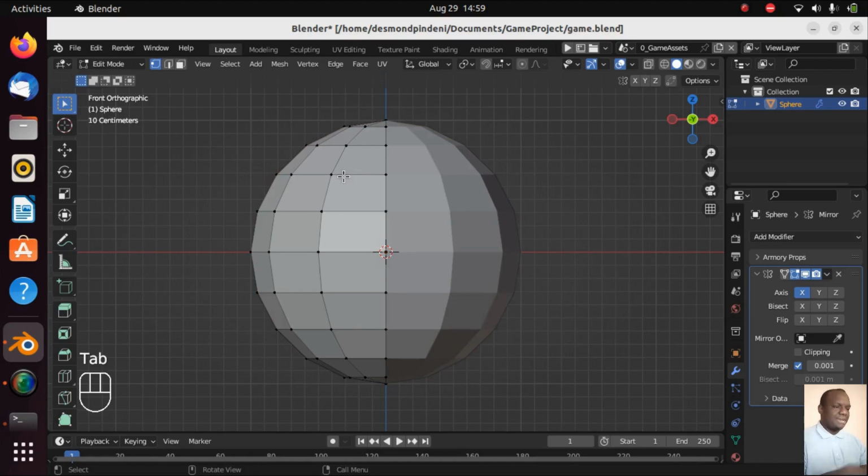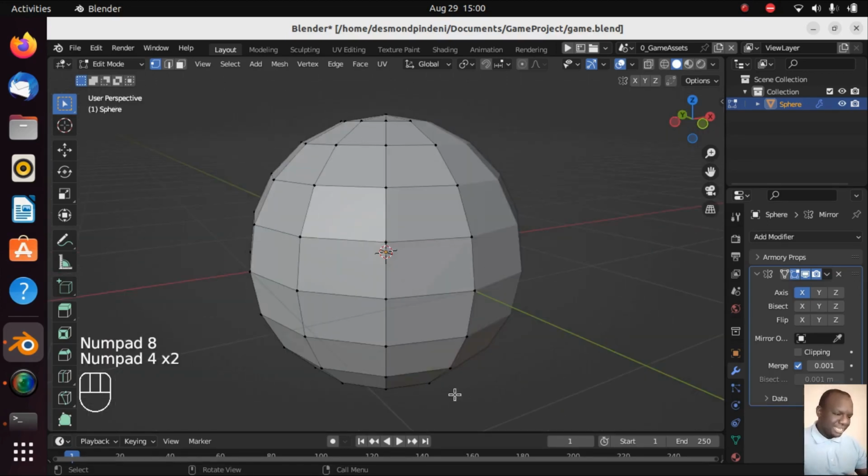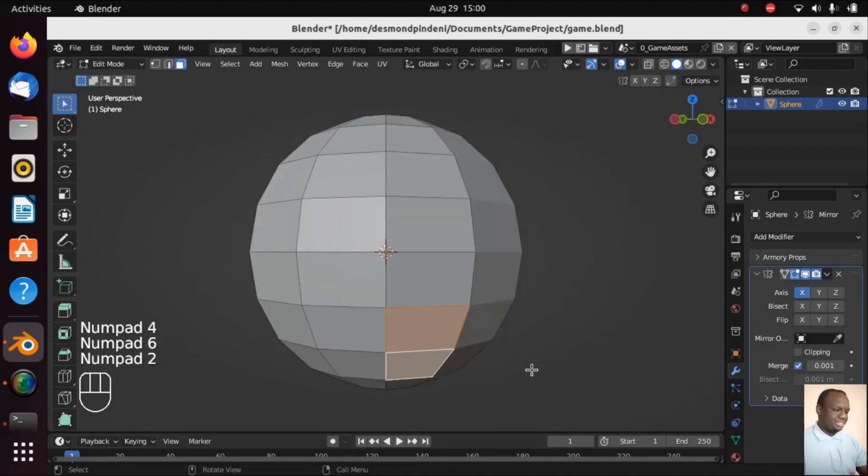I'm going to press tab again to go into edit mode, and I'm going to start with the gun holder. What I want is for them to have a gun holder right on their mouth where I'm going to spawn my gun. I hope that makes sense. So let me move around and select where my gun holder is going to be. I'm going to go on face mode here, and then I'm going to select these two faces, and I'll try to see what's happening.